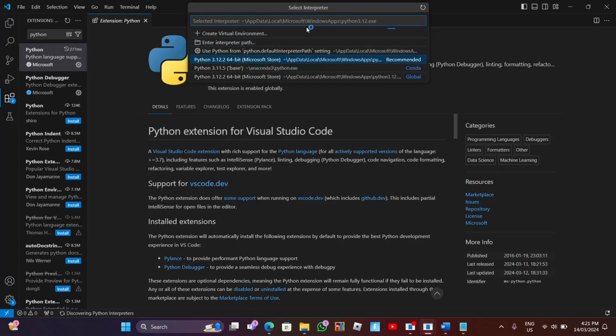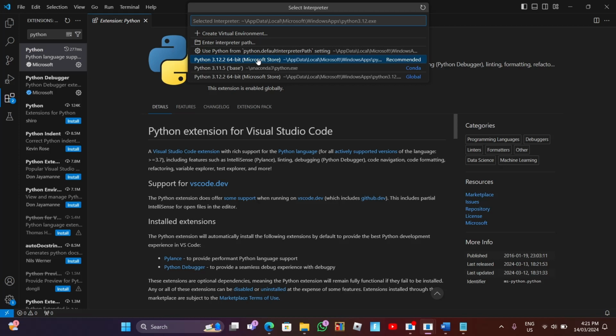As you can see here, it's going to load. I got this one from Microsoft Store, and this one from Conda, but that's of lesser value. So the recommended one, the one we just recently downloaded, is the best one. Make sure it says Python, depending on the version you have now.